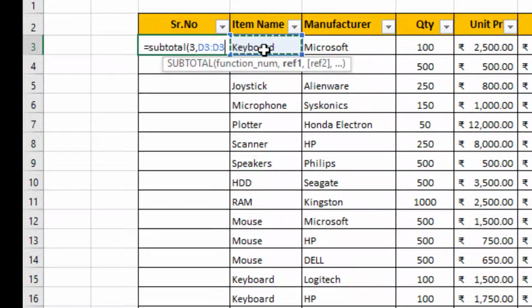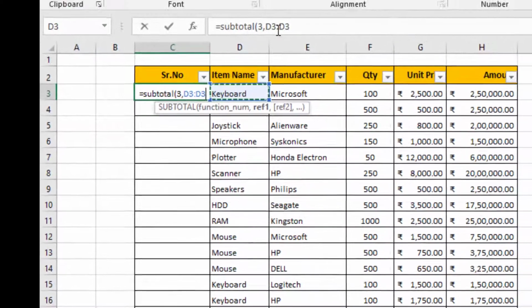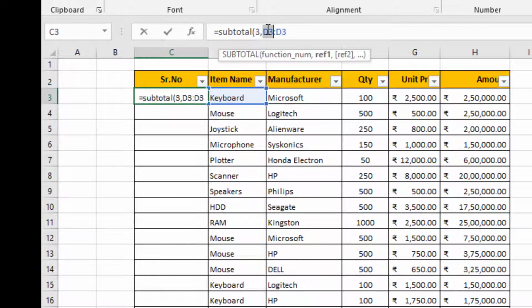When I copy this formula down, it should change to D3 to D4. Then it will come as 2. Then it should come D3 to D5, and then it should come as 3, and so on. So what we will do, this first cell, we will lock it by pressing F4, and then we will give close parenthesis and hit enter.